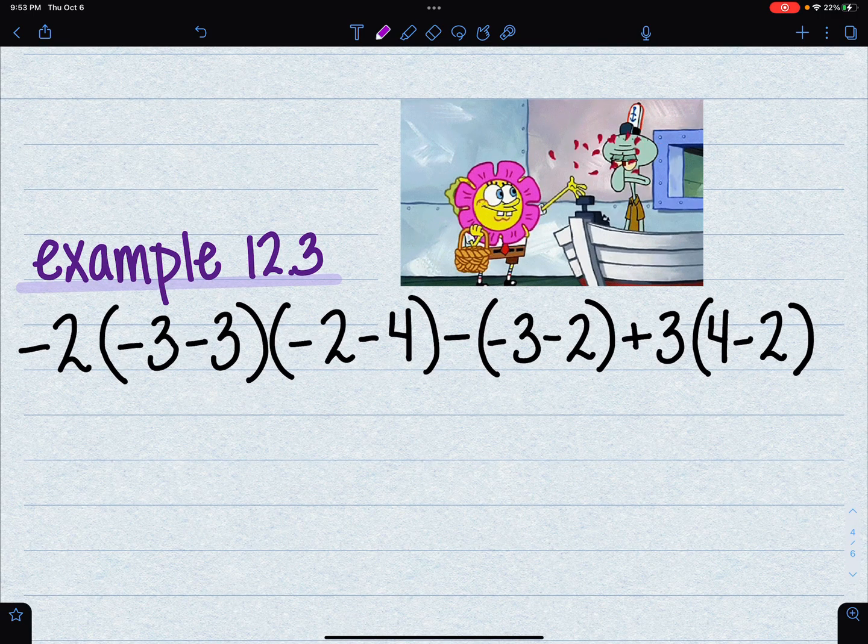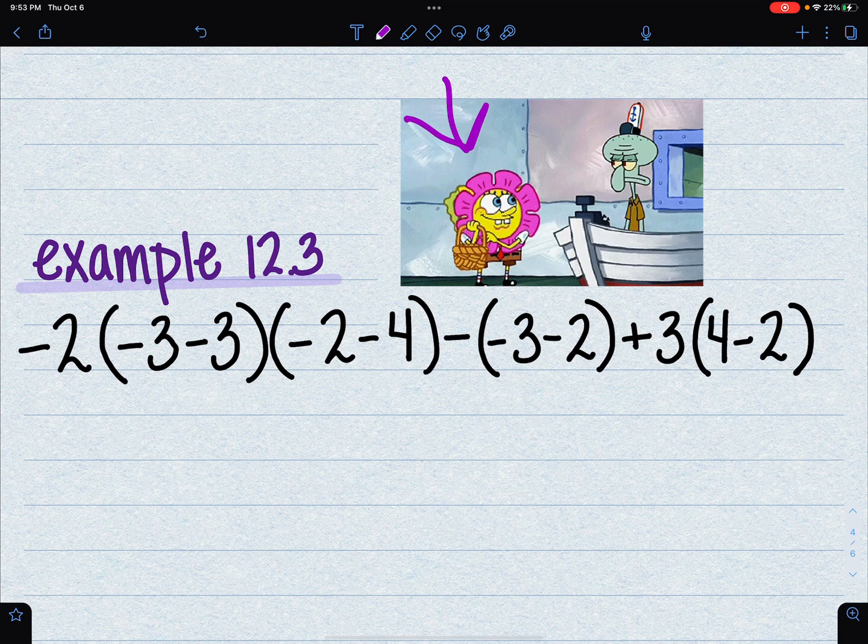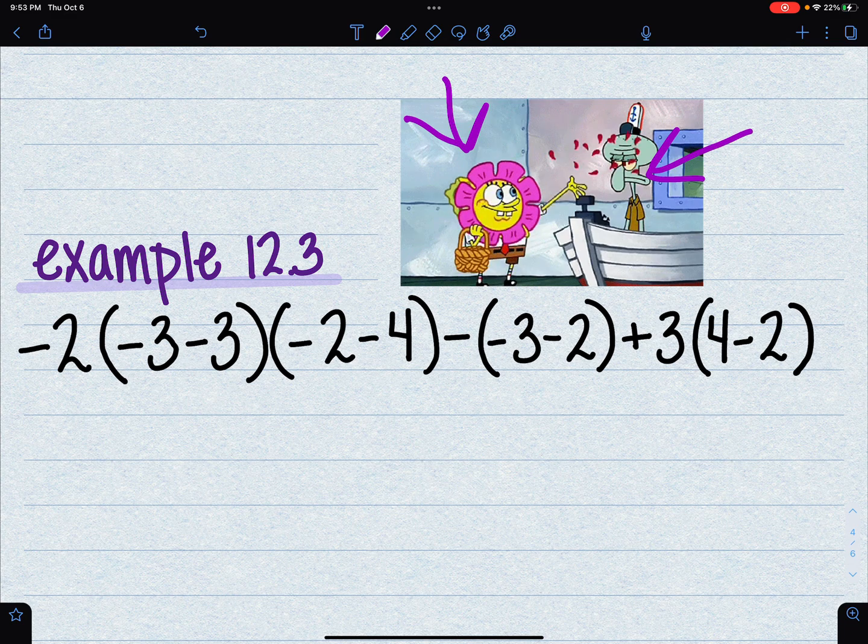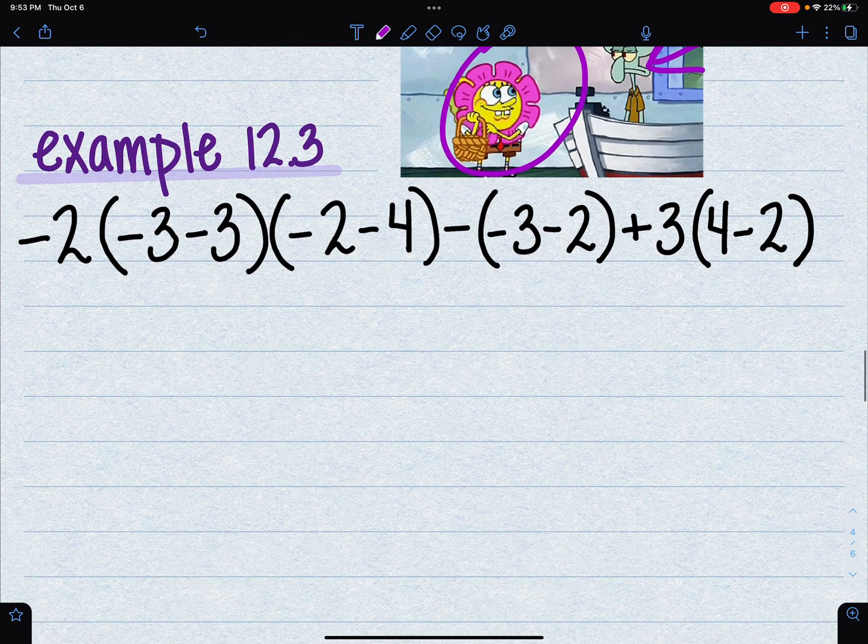Look at SpongeBob. Sometimes I'm SpongeBob in these. Like, sometimes I feel like I'm giving you these lessons and I'm trying to make it so happy and throw flower petals at you and you're like this. But then sometimes I feel like I'm Squidward, like in life. And some people are trying to do this to me and it's just annoying, right? Sometimes we're both. We have a little bit of SpongeBob and a little bit of Squidward inside of us all the time, right? Let's do this example.